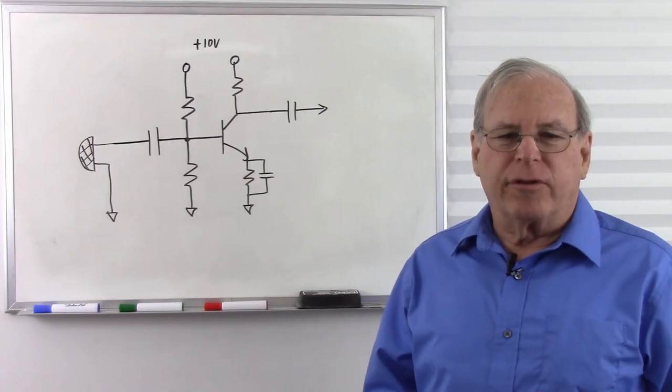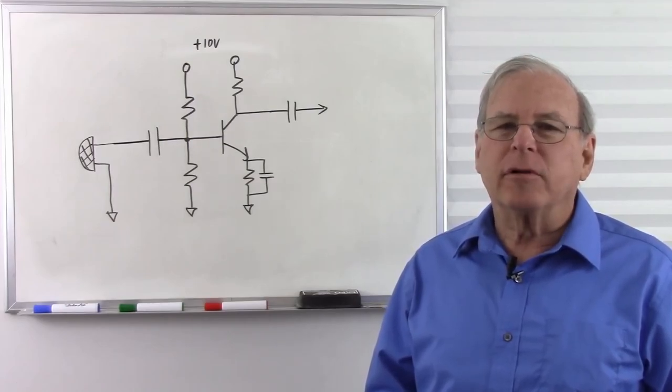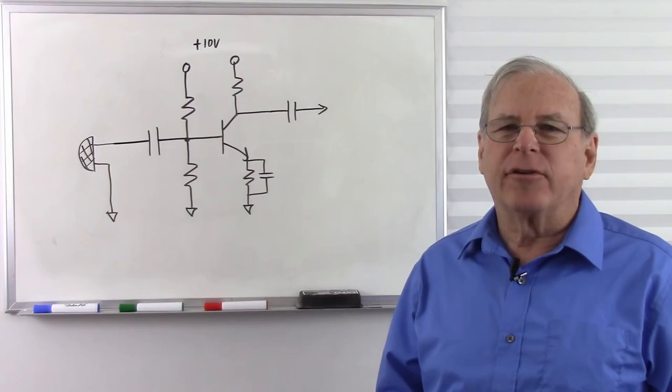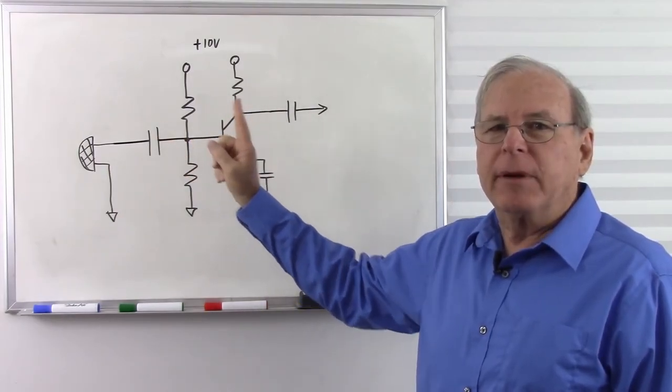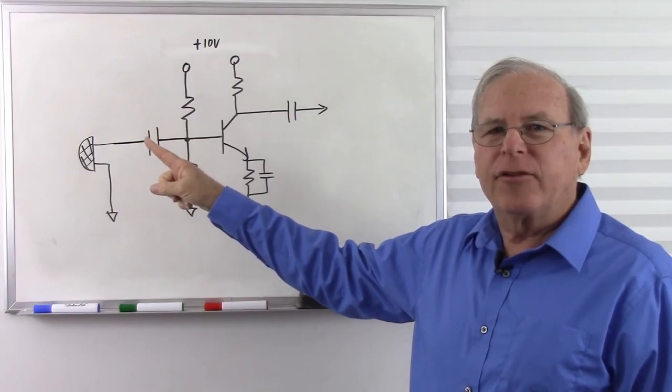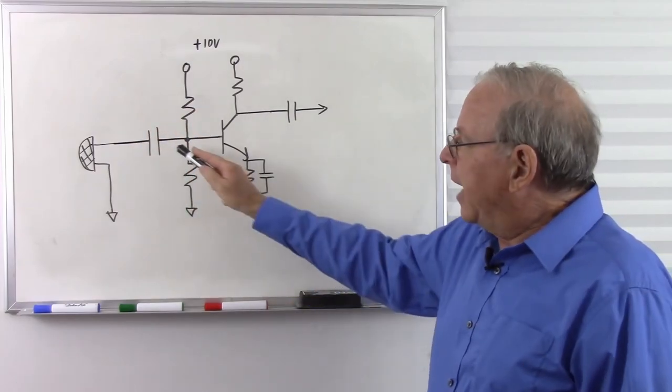I got an intriguing question from Alistar Duke Verne who asked, is it possible to use a diode instead of a capacitor? Now there's three capacitors here and I think he could be talking about any of the three, but let's concentrate on this one and see if we could substitute a diode for this capacitor. Now, why is this capacitor here?